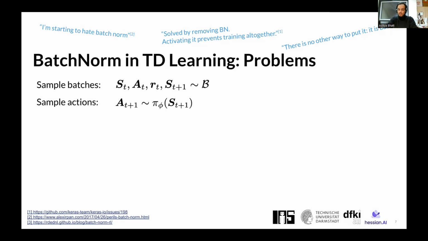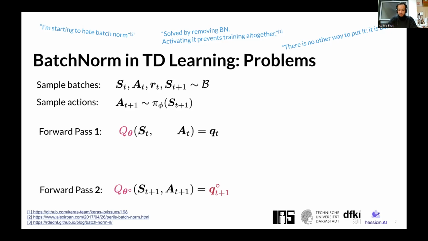And now you're going to do two forward passes. First, you're going to feed S, A into your Q network and generate Q predictions. Then you're going to generate Q predictions for the next time step's pair of S, A. And finally, you're going to compute the TD loss, which is this, where gamma is the discount factor. Now, this is probably the standard implementation that most actor-critic training methods have. The actor training step is separate, but we don't show that here. It's not so relevant. But there's something here that can really cause issues for Batchnorm.